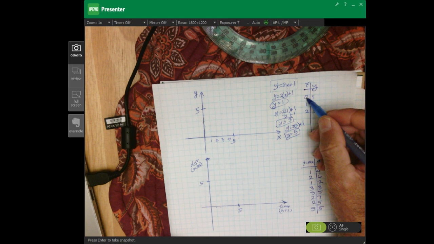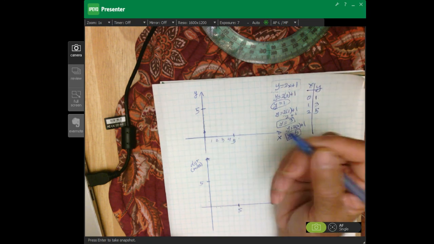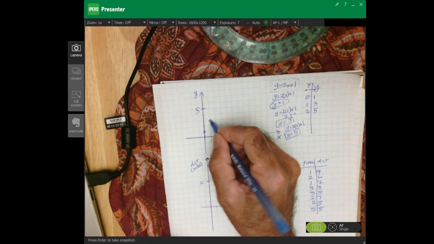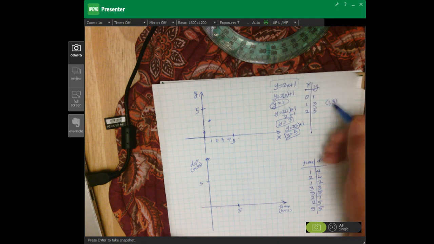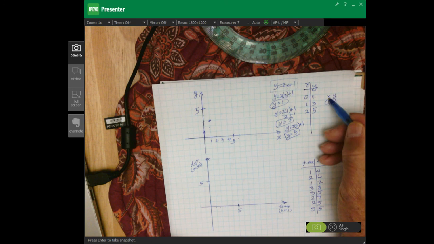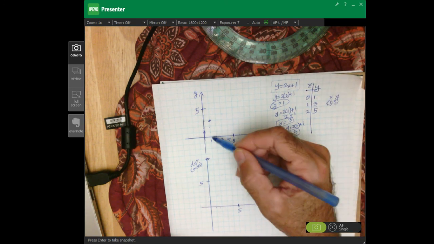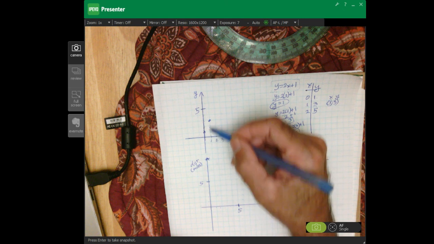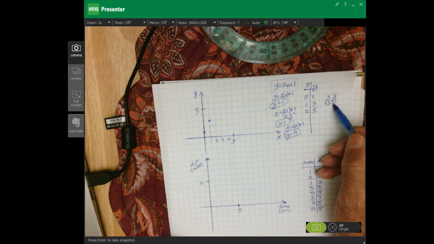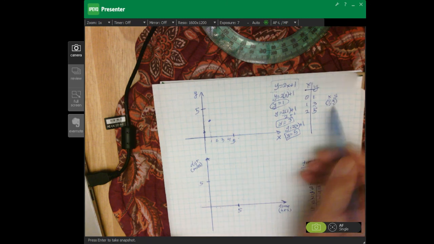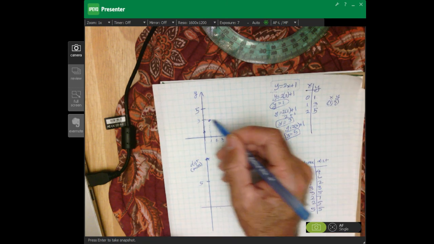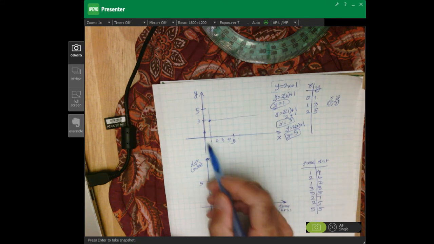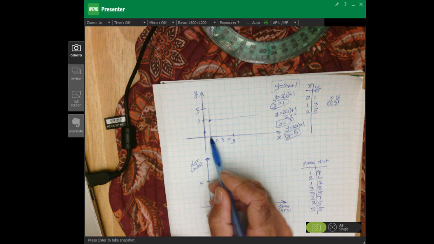So now we have 3 points. This is the x-coordinate. That's the y-coordinate. So that'll be the first point. Second one, over 1, up 3. Now notice, this is the x-coordinate. The ordered pair is 1, 3. That's your x-value. That's your y-value. This coordinate represents any point that is going to be above or below the one on the x-axis. Now at the same time, this one right here matches up with any value that'll be at the same height as your 3. So there's only one point that fits both those criteria. And that's where it is. So you can get that point by going over 1 and up 3.